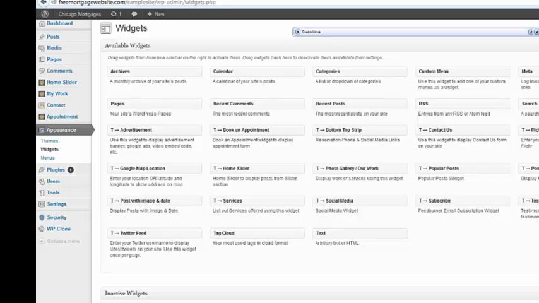I could tell it how large, the height I want of each slider to be, and the animation delay. 5,000 equals, well, those are in milliseconds, so that's 5 seconds. So I can make it a little bit slower. Change it to 6,000. I recommend about 9,000 to 10,000, so that's 9 to 10 seconds between slides. But just for demonstrating here today, let's go ahead and save it at 6,000.